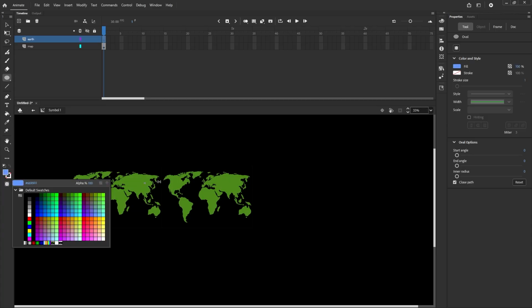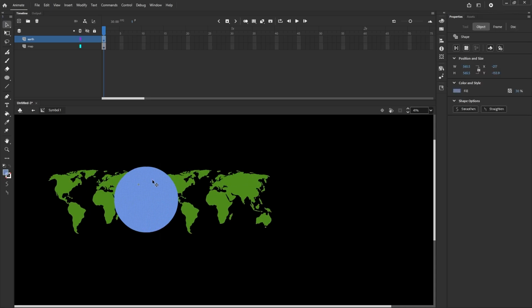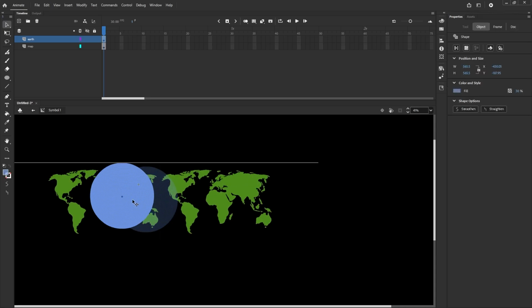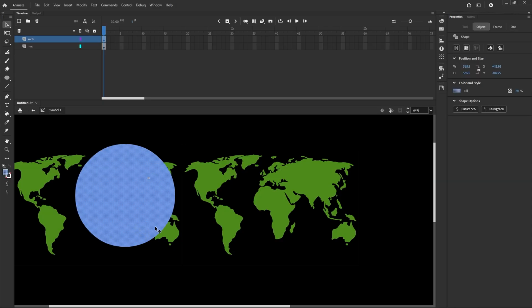By default it is 100%, so make it 30%, the required amount. I'm using Shift and dragging this to create it. It should fit your map, and be even a little bit bigger.